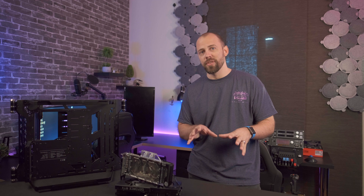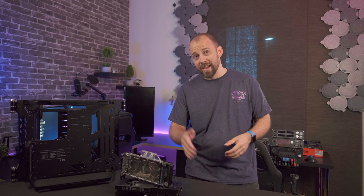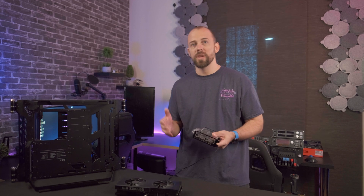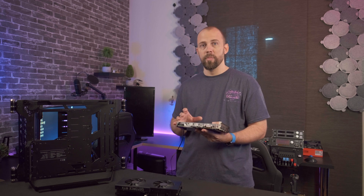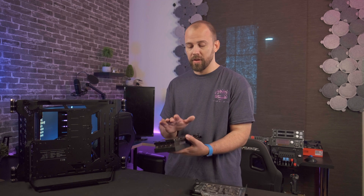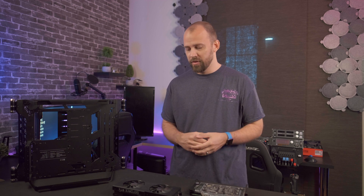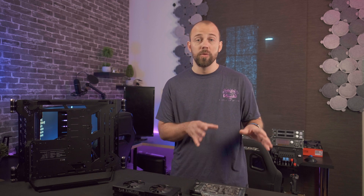We're back after a short hiatus for some studio work — the curtains have been changed, there's new studio lighting, and I've got a 49-inch display on my desk. Now let's get back to Dell's 3090. Installing the water block was straightforward, just as it should be — no differences between a Founder's Edition and Dell's offering. After doing multiple temperature checks on both memory and core, there is good contact being made. One thing I noticed was a heat pipe on the back plate of the stock cooler, and I realized 3090s have so much memory that a good portion of it is on the backside.